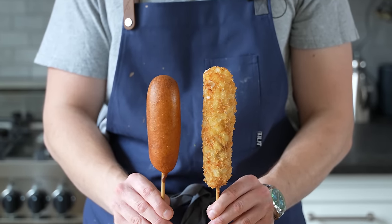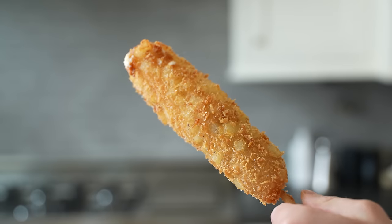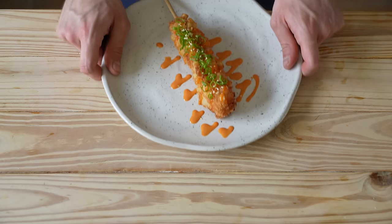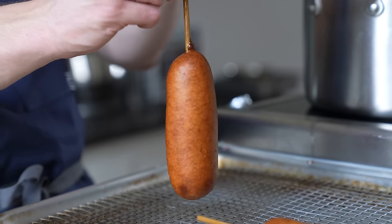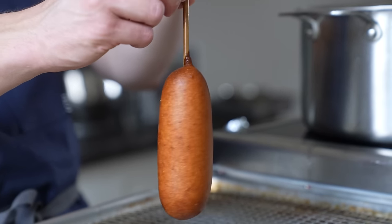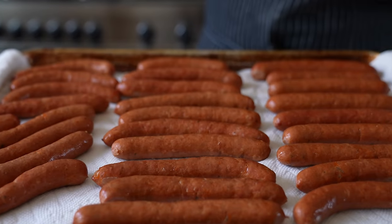Welcome. Let me break this down quickly. We got Mr. Regular Corn Dog — nothing wrong with that — and the new king in town, or what I believe to be the Korean corn dog. We shan't waste any more time. Let's begin with Mr. Traditional, because it's unbelievably and downright easy. Granted, if you were to make your own hot dogs it would take multiple hours longer, but it would also be volumes better. So do whatever the heck you want.